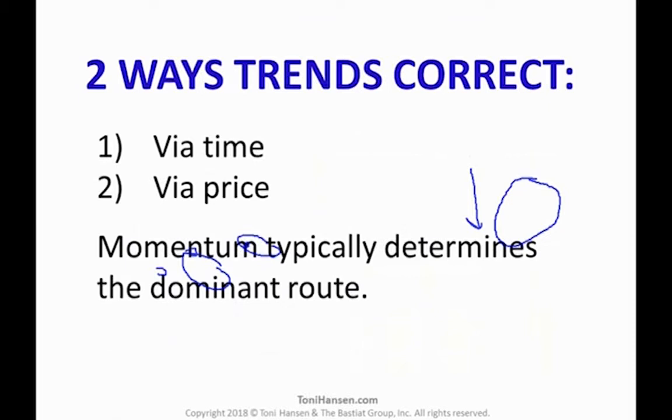So in today's session, let me scoot on forward here, and we're going to look at some of the type of action that we will typically see with this type of market. So first of all, you have to be aware that the market corrects in two ways. We have the correction through time. Obviously, the massive drop in early February was one very clear example of when the market corrects over time, but it also corrects through price. And this comes down to watching momentum. And momentum usually determines the dominant route that we're going to see for these corrections.